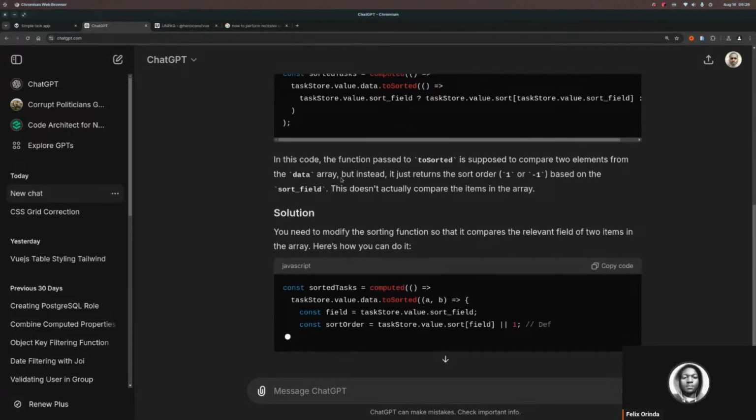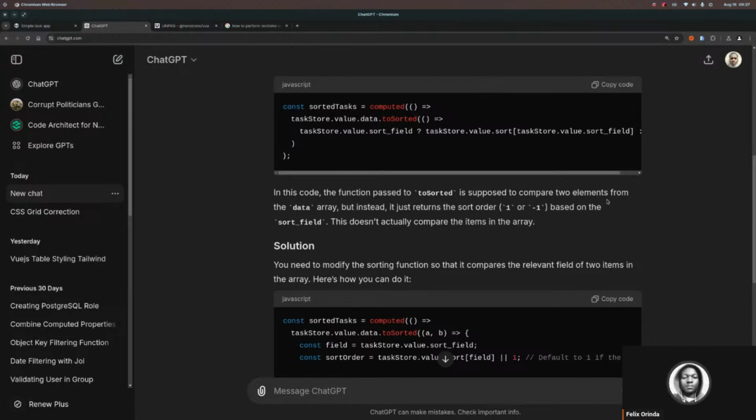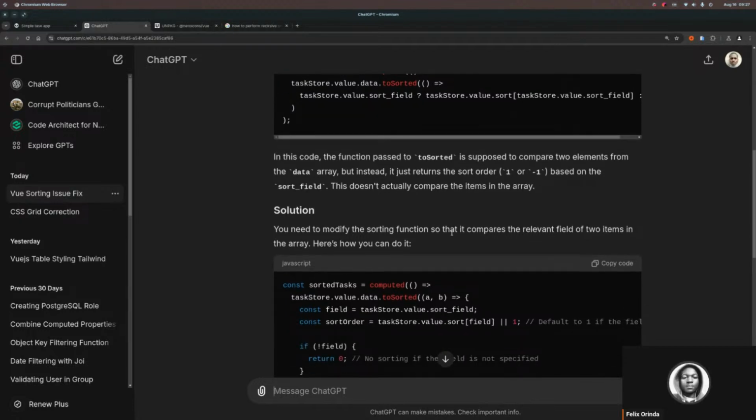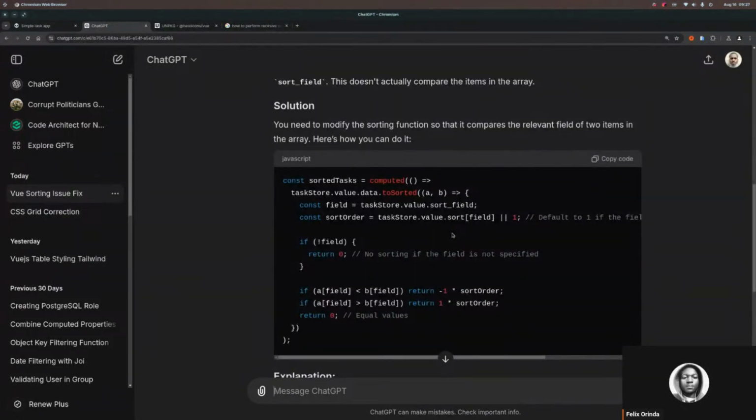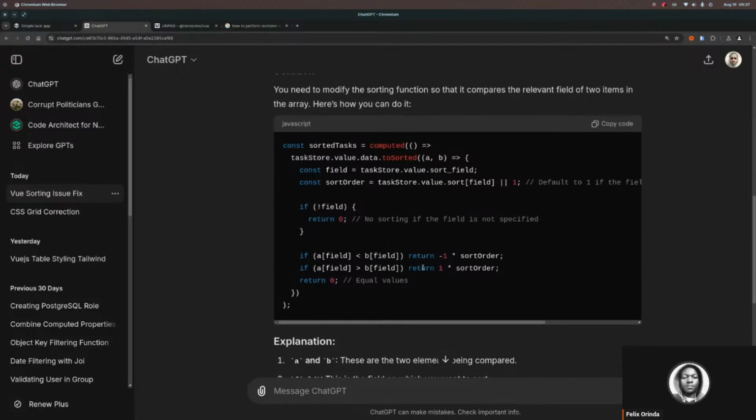The function passed to sort is supposed to compare two elements, but instead you're just returning the value. This doesn't actually compare items in the array. You need to modify the sort function. Okay. So I need to have a field, sort order. Okay. If not field, return, otherwise. Okay.